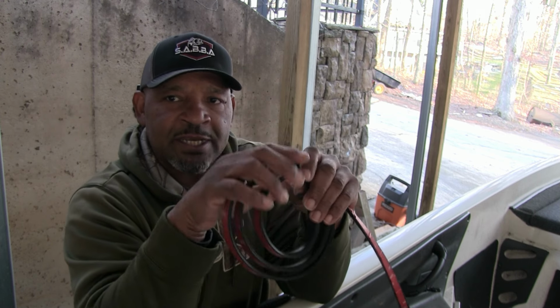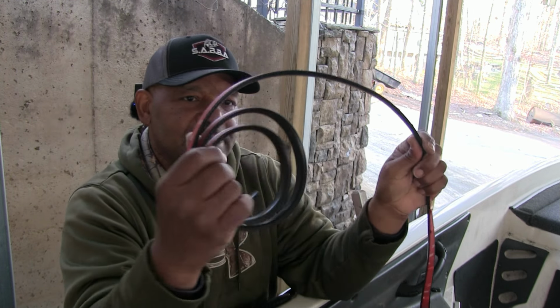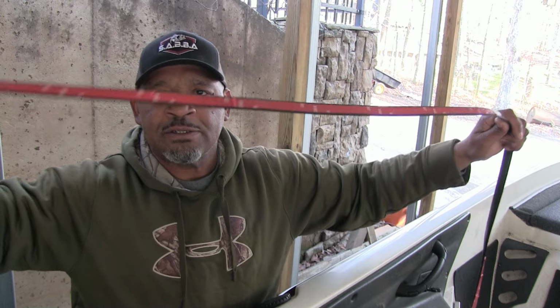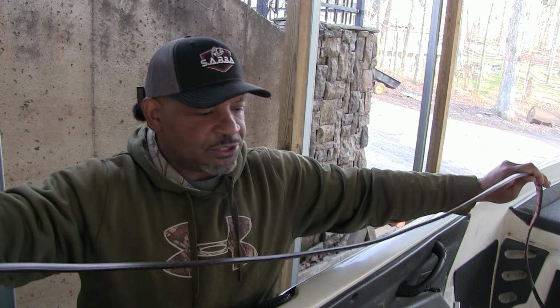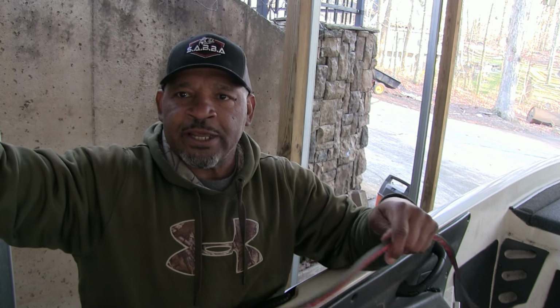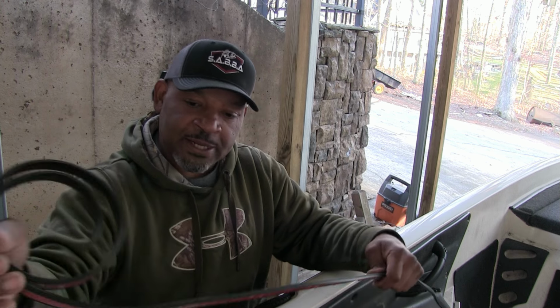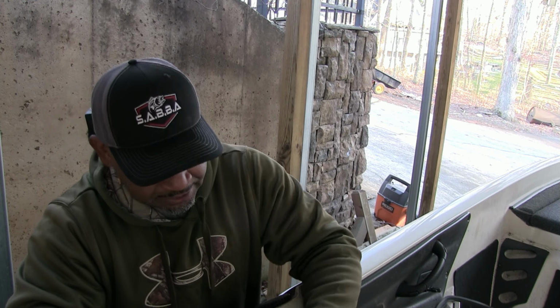But when you get it, it comes rolled tight. I mean, super tight, even tighter than this. So the best thing you can do is just take it out and try to straighten it out, and especially if you're finna use it, try to leave it out and put something on one end and something on the other end to keep it out. Because if you don't, when you let it go, it's gonna do this without putting some heat to it. So you don't want to work with something like this that's got memory in it, trying to get back to where it was. That's the thing about the heat gun. The heat gun takes the memory out of it, and if it's got a good surface to adhere to, hopefully it won't remember what it was when it first got here.